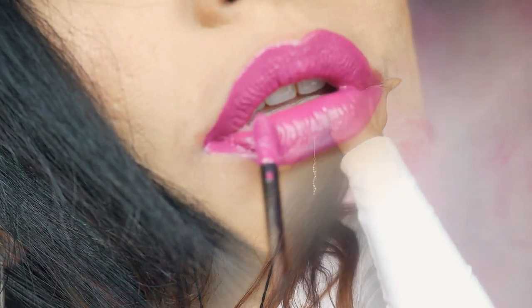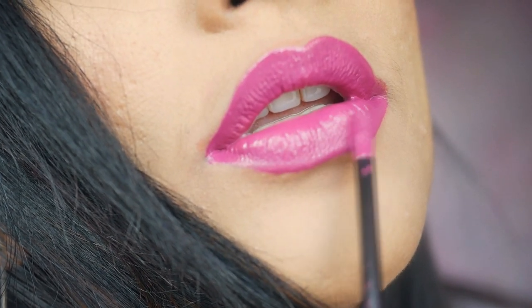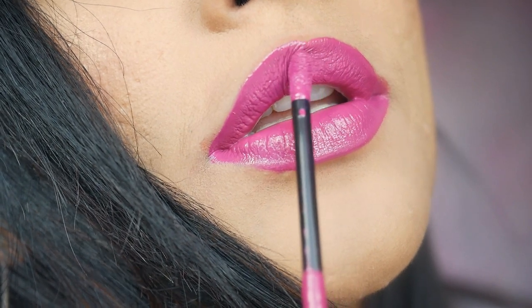If you're somebody who hates liquid mattes and finds them too drying, then maybe this one is for you — it's a highly pigmented gloss, that's how I would sum it up. It's been more than five minutes since I applied this and it does transfer, but not in a way where the entire gloop comes off your lips. It transfers in a very subtle way, getting more and more matte. The shine is still there but a lot more subtle, and it's so heavily pigmented that even when it transfers, you'll have a strong stain on your lips. This formula also has a hint of menthol for a temporary plumping, cooling, and tingling sensation, and they've added 'maxi lip technology' — a special ingredient that stimulates collagen and smooths and contours the lip for a 3D effect.